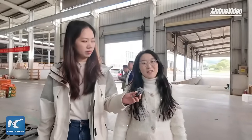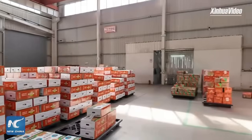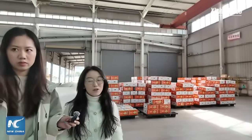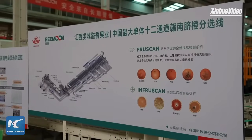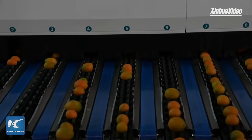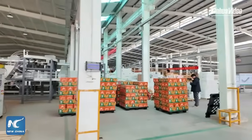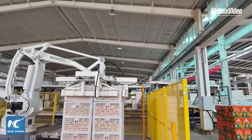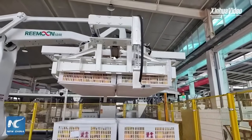We just tested the naval oranges in the orchard — they were randomly picked to ensure the best quality. Once the naval oranges are harvested, they have to pass a lot of tests. What you are seeing now is our orange sorting workshop. Only three tasks need to be done by people: one worker places the oranges, another moves them along, and another keeps an eye on the machines. Almost everything else is fully automated. That's so cool — can you walk me through each part? Of course.